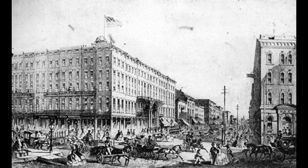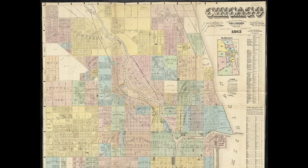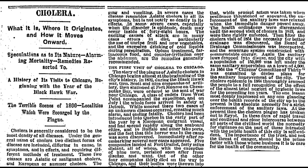Chesbrough found a massively expanding city that had very little drinking water. Like many of the best engineers I've worked with, he had this ability to separate the solution from the problem. As an engineer, I've encountered many situations where a client comes to me with a solution that they want to build — however, what the client wants and what the client needs are often two different things. Chesbrough was brought in to construct a water system, but he recognized that the sewage problem had to be addressed first, looking beyond the obvious solution to solve the right problem.